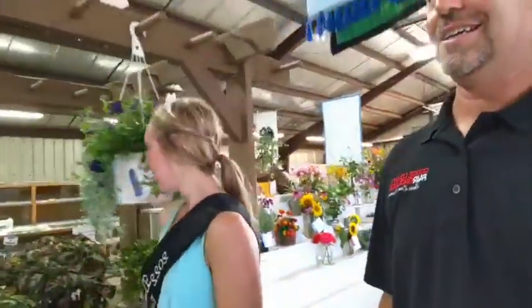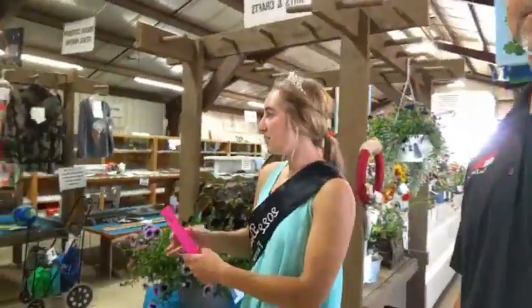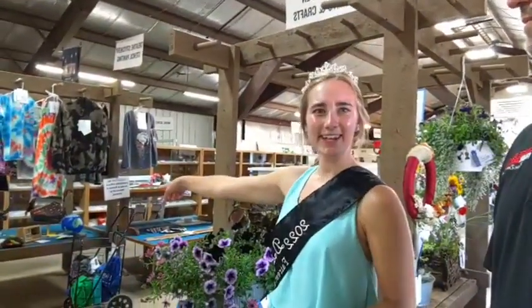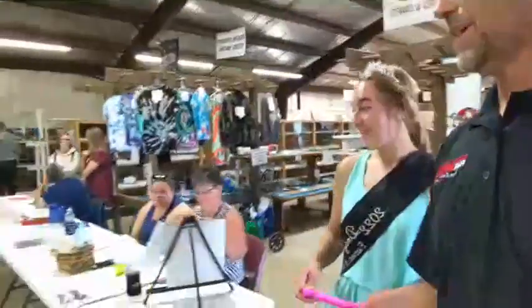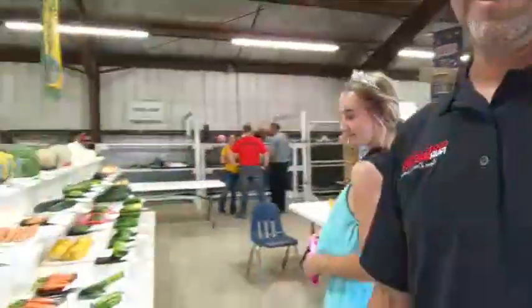All right. Awesome. In this area over here, we have the recycled items. So I see there's a cow over there, which looks pretty cool, and a chicken that's made from recyclable items. So some of these kids are very creative with what they think of. I know also in the back there's scrapbooking and the music talent. There's CDs. Some kids record a CD and sing as well. That's pretty cool.